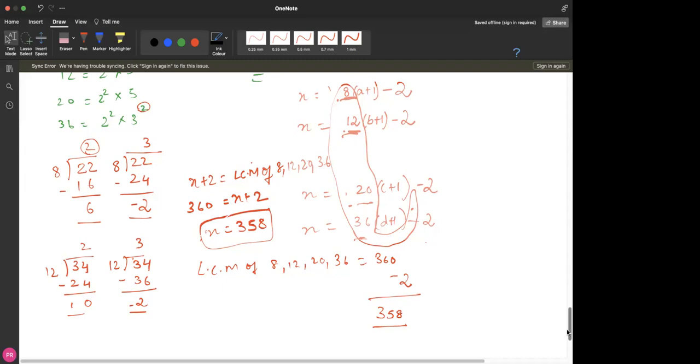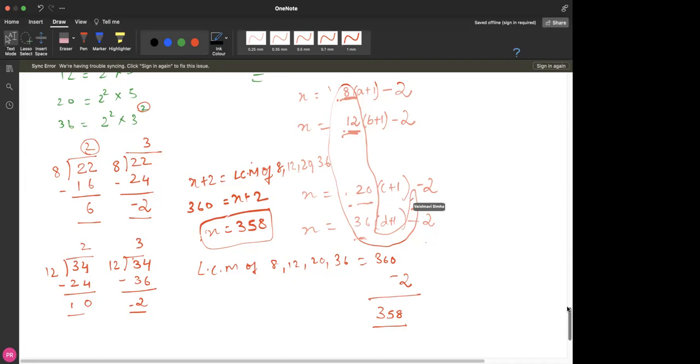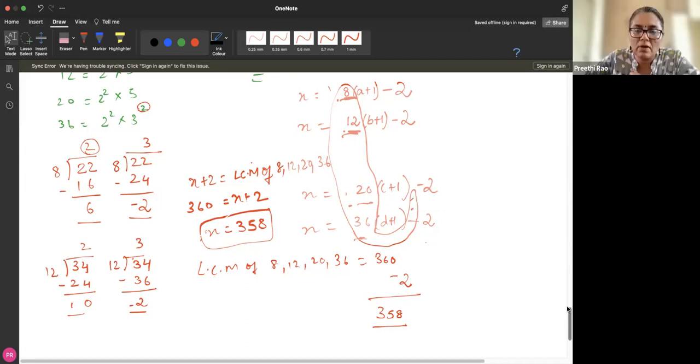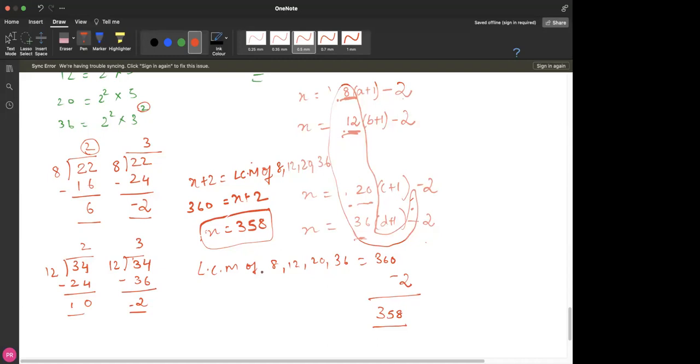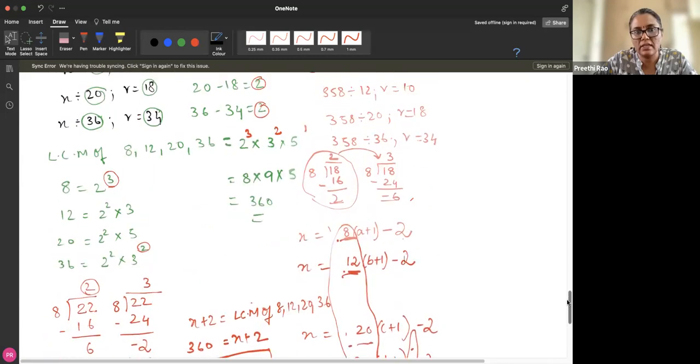Ma'am, can you do the different remainder? Yeah, we'll see what happens. If the remainder is different, who is asking the question? Darsh. Yeah, Darsh. So think about it. If the remainder is different, will you be able to arrive at a solution? Not in this method. But is there such a number that exists? Here the remainder is different, isn't it? But the difference is the same.